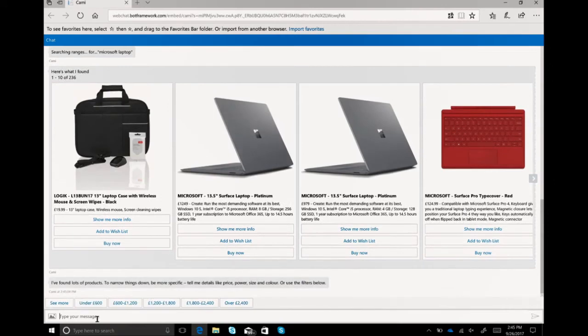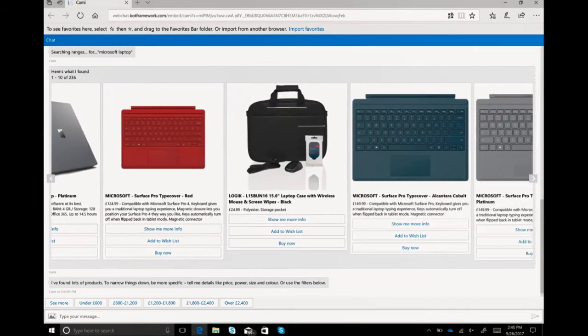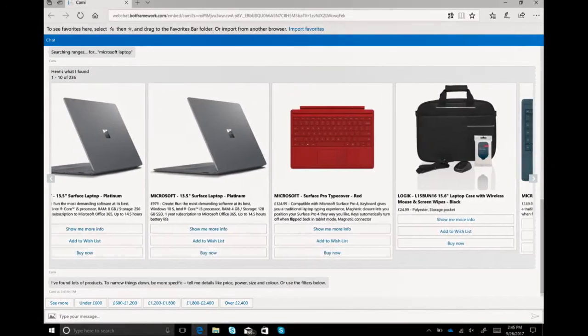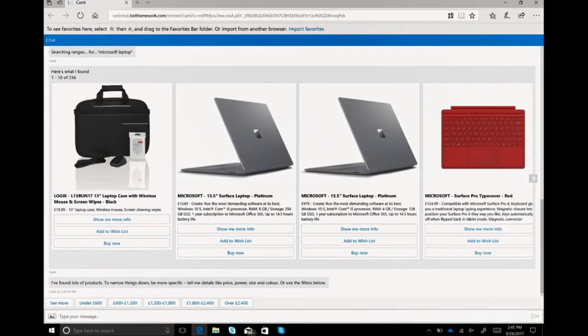And so she's going to bring back some ideas. A couple of the things you're seeing here is the way we're presenting information back to the consumer. This is very usable. I've got carousel functionality, so I can scroll through a wide range of products that are coming directly from the product catalog. I can dive in, I can look for more information, I can buy now.